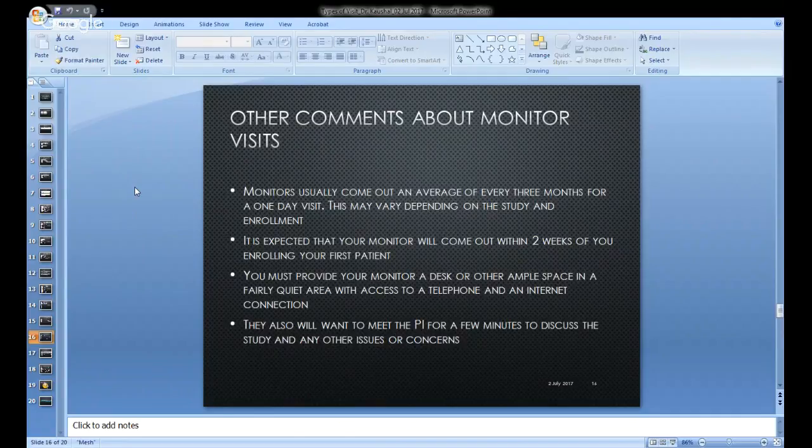If I have to give you an example for a better understanding of this statement, say the monitoring plan says that the visit has to be conducted once in every 3 weeks. Let's take the average that is mentioned over here. But also, if there are more than 5 patients recruited or enrolled, the visit has to be done within 1 week from the time of the fifth enrollment.